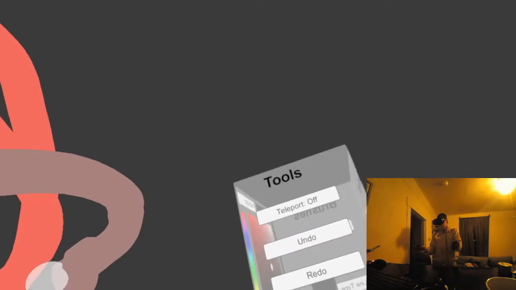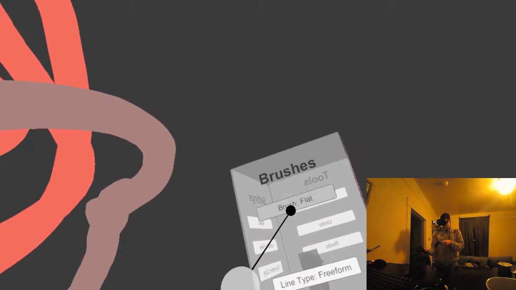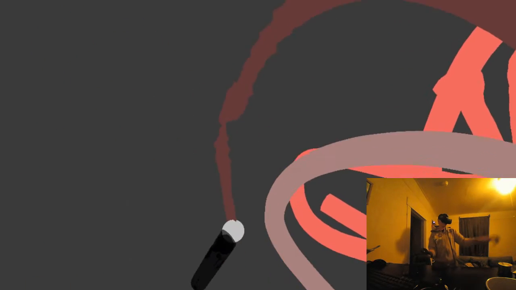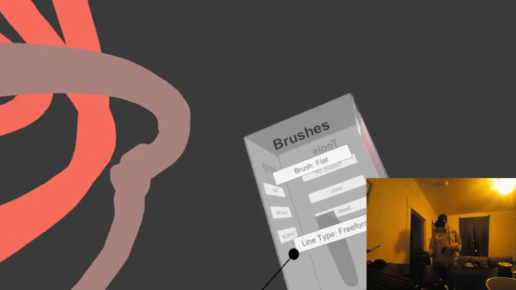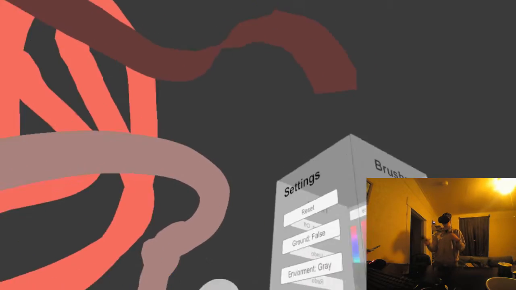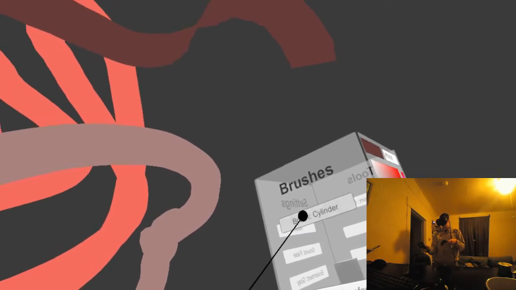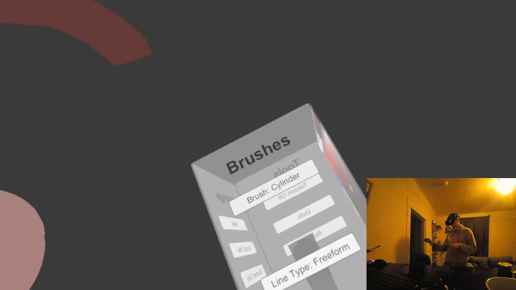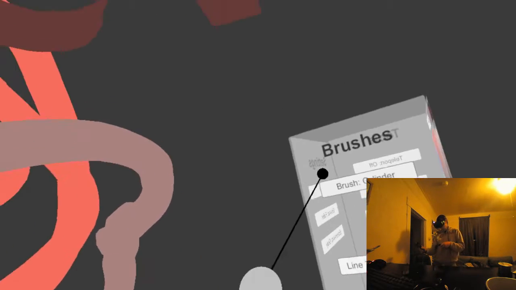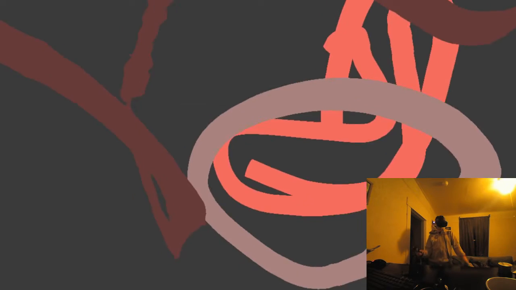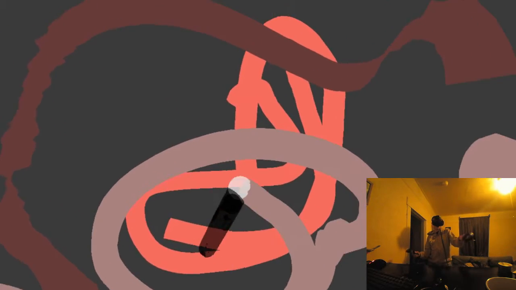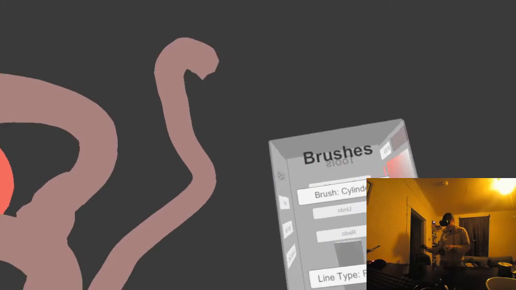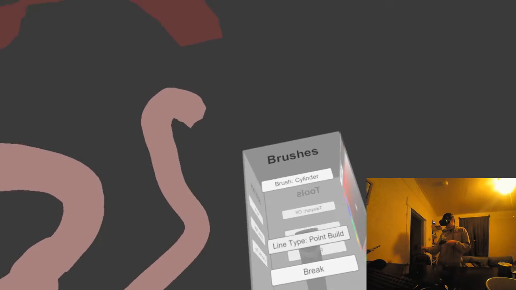And then the other big thing, the brushes are still the same, but I added this new feature so I can do flat brush, cylinder brush. I'm excited to expand upon this new feature because it's something that I haven't really seen in any of these drawing apps that have come out. Right now we're in free form mode, where you just draw by moving your controller through the space. But the interesting thing is you can go to point build mode, which is essentially a line segment creation tool.